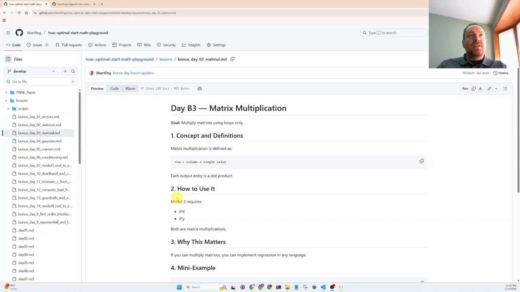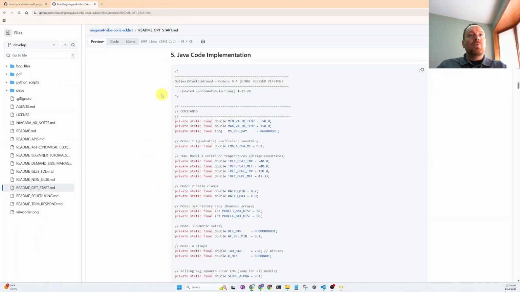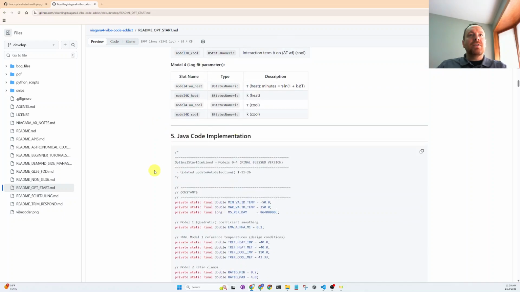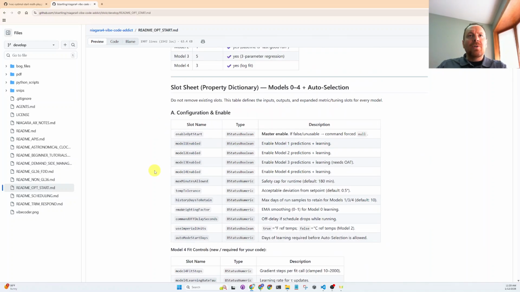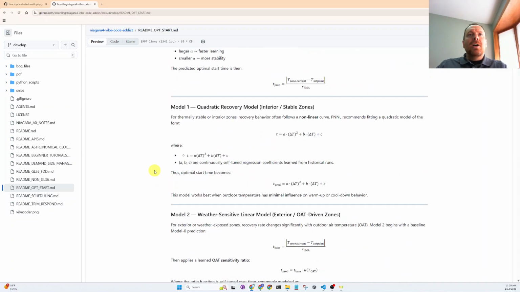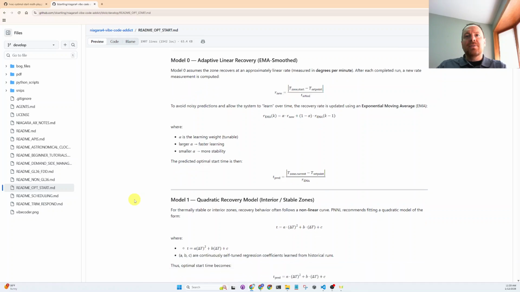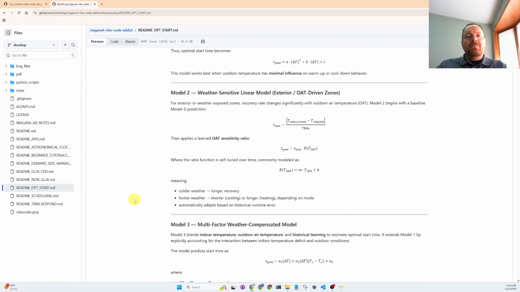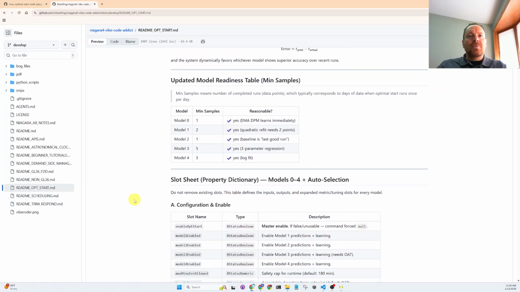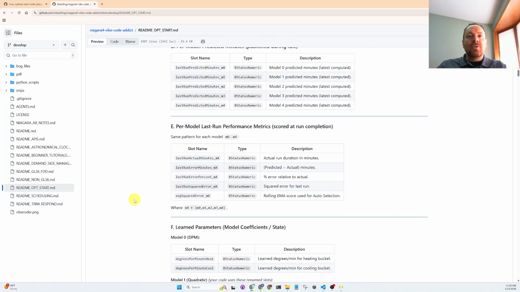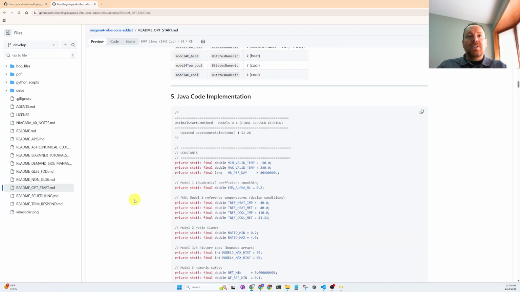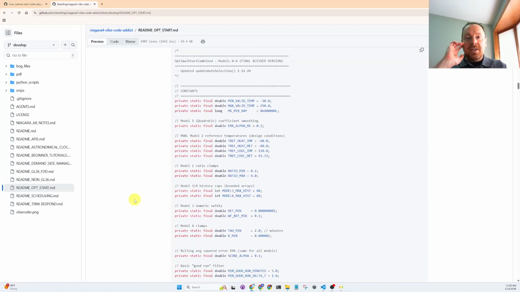But when we do a Java version of it in the Niagara 4 building automation system, in a block that I've shown you on previous videos, we don't have any math libraries to help us out. So I'm attempting to code all this manually in Java with the help of AI, and then studying it and looking at the effects.